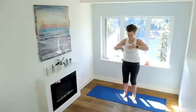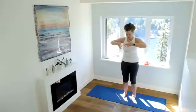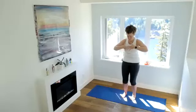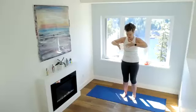Inhale, radiating out like the sun, connecting to that inner light. Om. Inhale, expanding out. Exhale, drawing in. Om. Inhale, radiating out. Exhale, centering. Om.